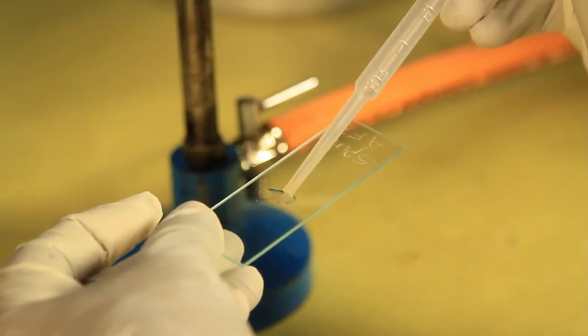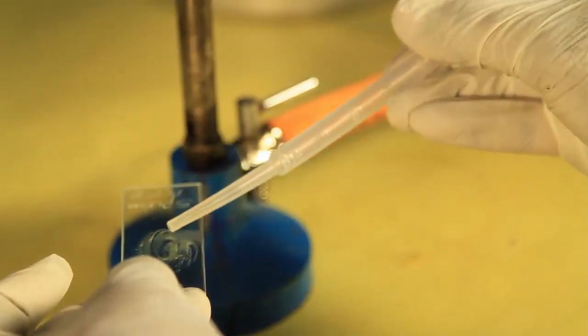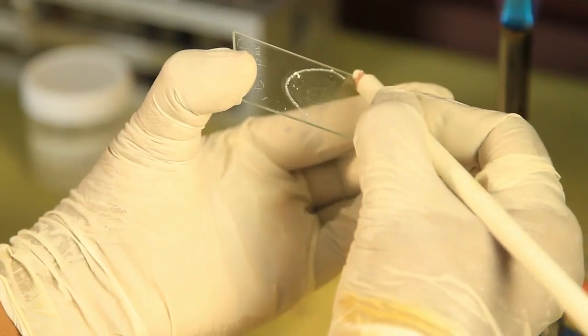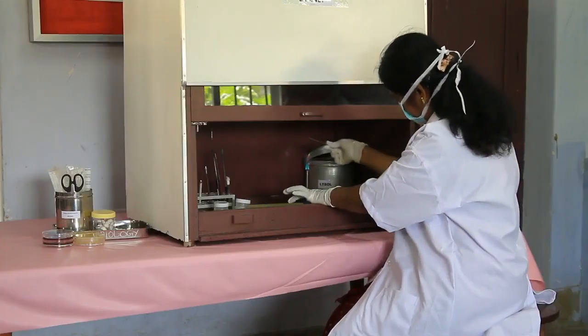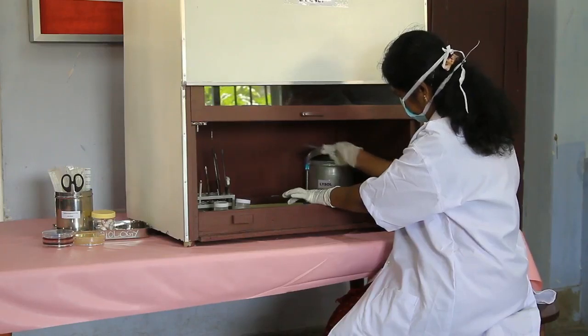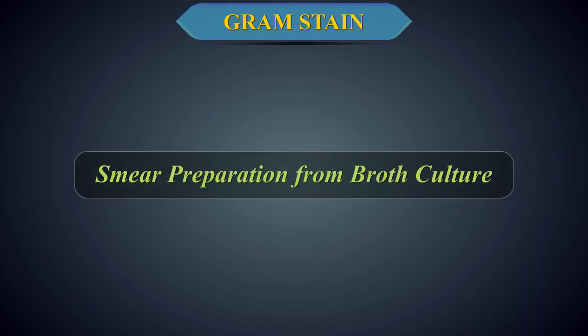Spread the sample to obtain a smear of medium thickness. Let it air dry. Mark the position of the smear on the undersurface of the slide with a glass marking pen or pencil. Heat fix the smear by passing over a flame for 2 to 3 seconds, taking care not to burn it.